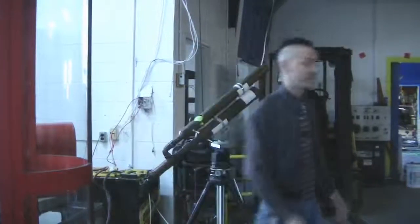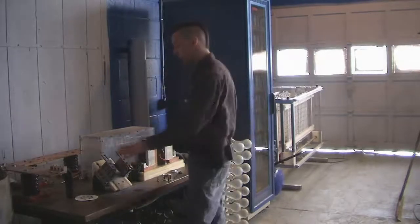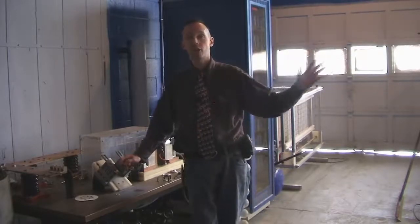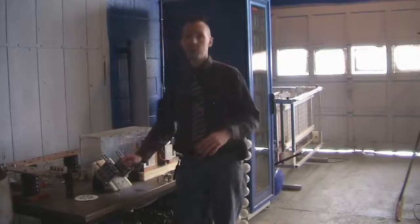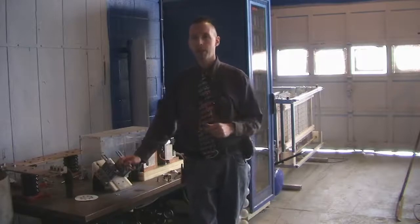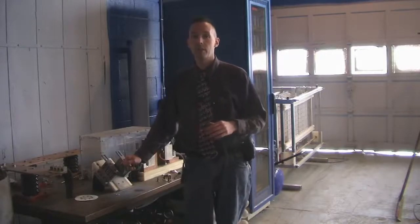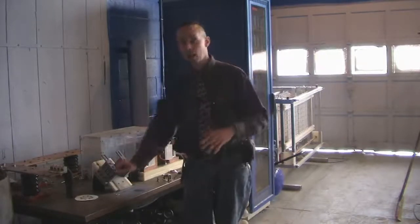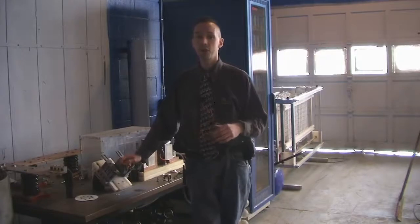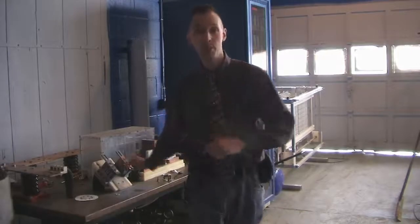This is the high voltage lab here at the Geek Group Heavy Industries, where we house Project Thumper — our high amperage demonstration — and Project Arcturus, our high voltage demonstration. Thumper is an impulse generator that can make up to 1,800 volts at 80,000 amps for three thousandths of a second. We use it mainly to blow up pop cans and make other similar detonations and explosions around the lab. It's a huge, huge favorite demonstration — everybody loves it. You can see all kinds of videos on Thumper. We've figured out how to shoot the explosions in slow motion so you can actually see what happens, and we're going to be making a lot of videos of this thing over the summer.